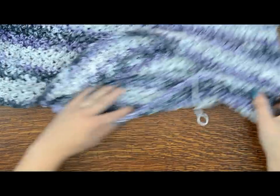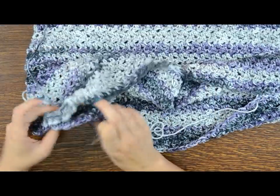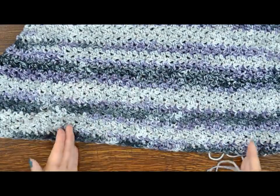So here is my shoulder seam I'm working on. Here in a second I'm going to flip over and do this side with this tail and come in from the other side and make sure that I've got the 15 inches across here.